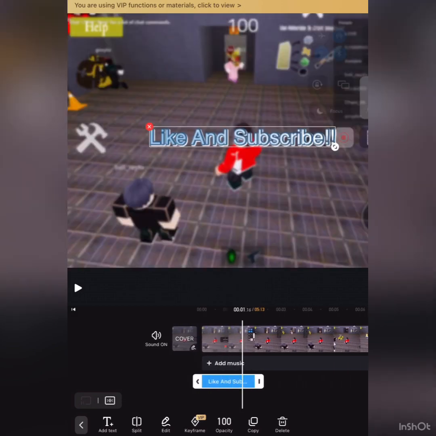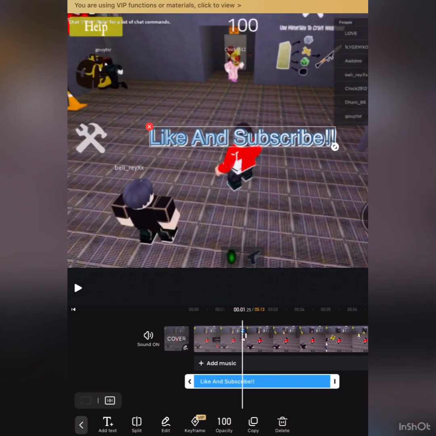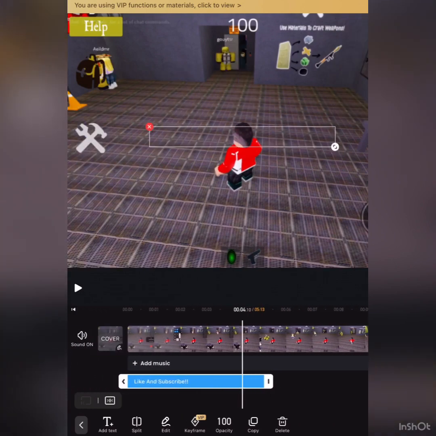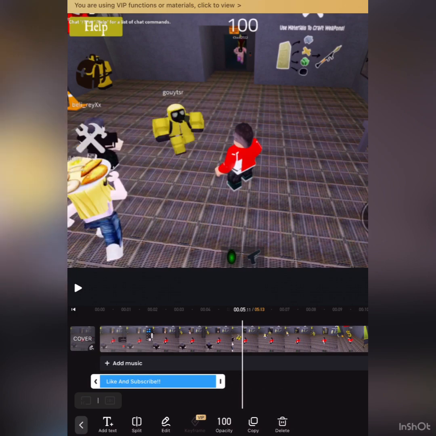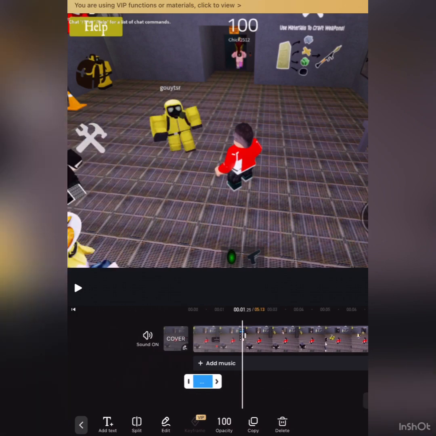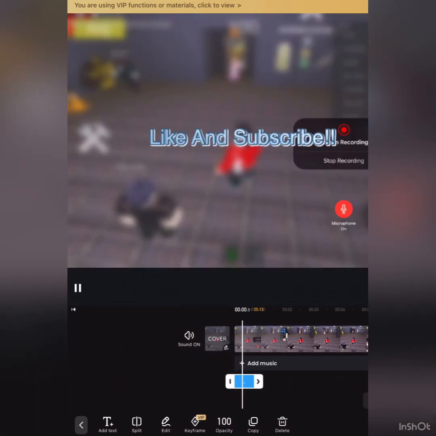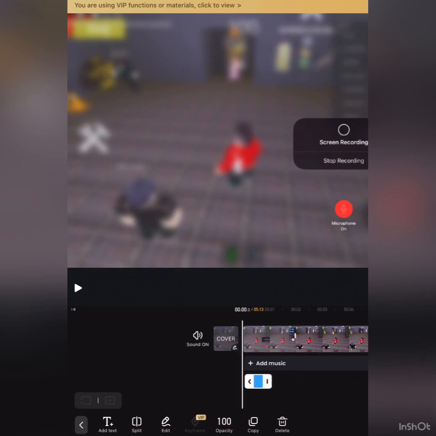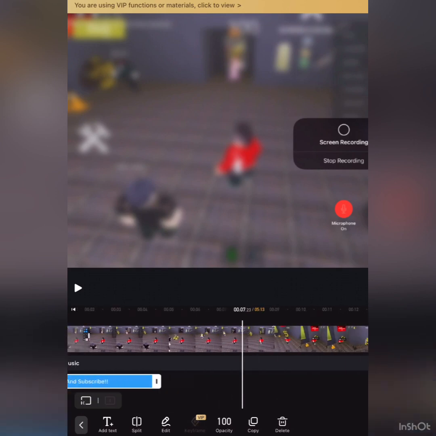You see the white line with these bars, you can make the title longer. That's how long the title will actually show up. If I make it really long, it'll show up for a long time. But if I make this really short, it'll show up for a little time. You can also do the same with this handlebar over here. And we have a ton of these edit customizations.